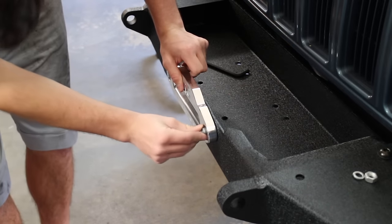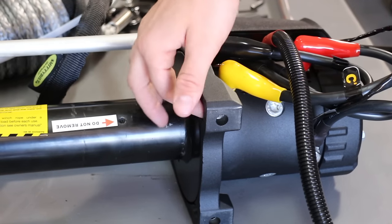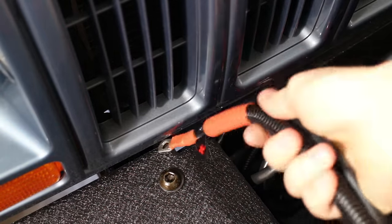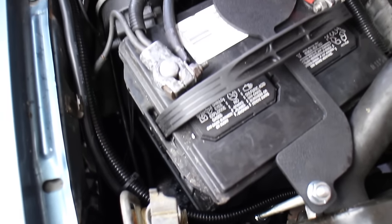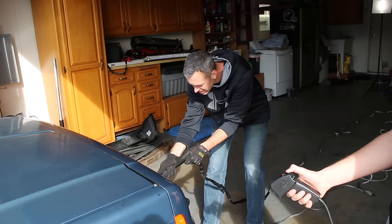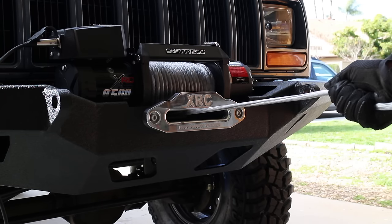Next up was mounting the fairlead to the bumper. It's made out of aluminum and a little shiny — it may end up getting blacked out in the future. Before attaching the winch to the bumper you put small square nuts into their compartments, then mount the winch in place with four bolts that go up underneath. Routing the wires you have to snake them between the bumper and the grille and back through to the battery, which takes patience and a second set of hands. We then laid out all the synthetic line to untangle it, fed it through, bolted up the end tab, started the Jeep and began spooling. Later we'll attach the rope to a tree and let it spool up tight under vehicle load.